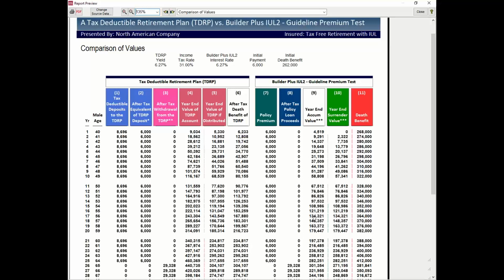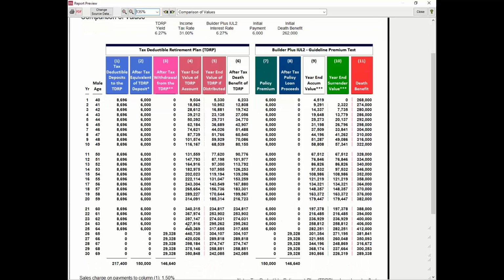So that means that you don't have to use the North American illustration to start the conversation with your clients because it pulled it in here. And then when we get down to age 65, here's that $29,000 a year that we showed he could take out from 65 to 100. And this is just showing the first 5 years on this page.